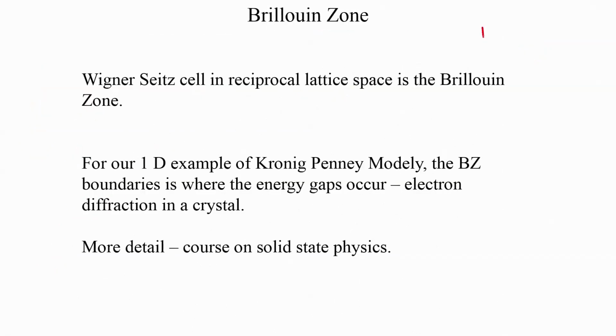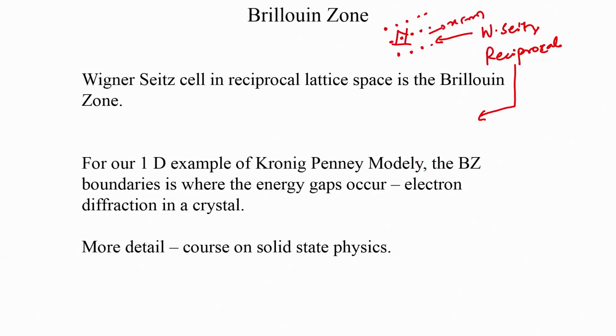If you take these two ideas, you have the Wigner-Seitz cell and you have the reciprocal lattice space. The Wigner-Seitz cell was a geometrical construct built in real lattice space. You took the lattice, you had these lattice atoms. We are talking about real space, which means x is measured in meters. And we constructed a Wigner-Seitz cell by drawing all these perpendicular bisectors in real lattice space. Then we defined reciprocal lattice space, which is also a lattice, but it is all in 1 by meter. It is the spatial frequency domain, where the dimensions are all 1 by meter. And you have constructed another lattice here, which is a reciprocal lattice.